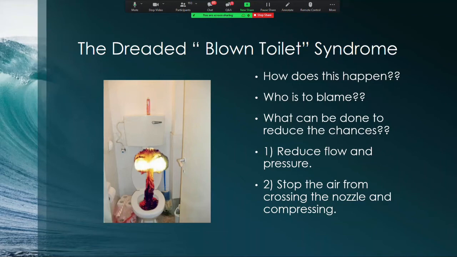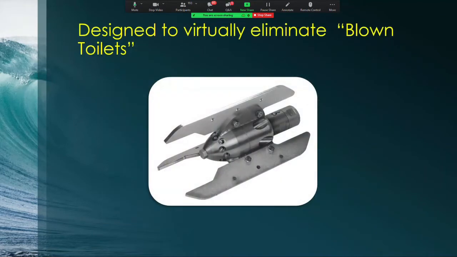You know, and the answer is that exists. This nozzle we call the equalizer, and it's designed, look at the terminology, to virtually eliminate blown toilets. So again, 80% of the time it's an air volume issue, and if it's an air volume issue, this is the nozzle that will fix that problem hands down. The downside to this nozzle, it's all of $5,000, and it uses a lot of water. There's 18 jets on this thing.